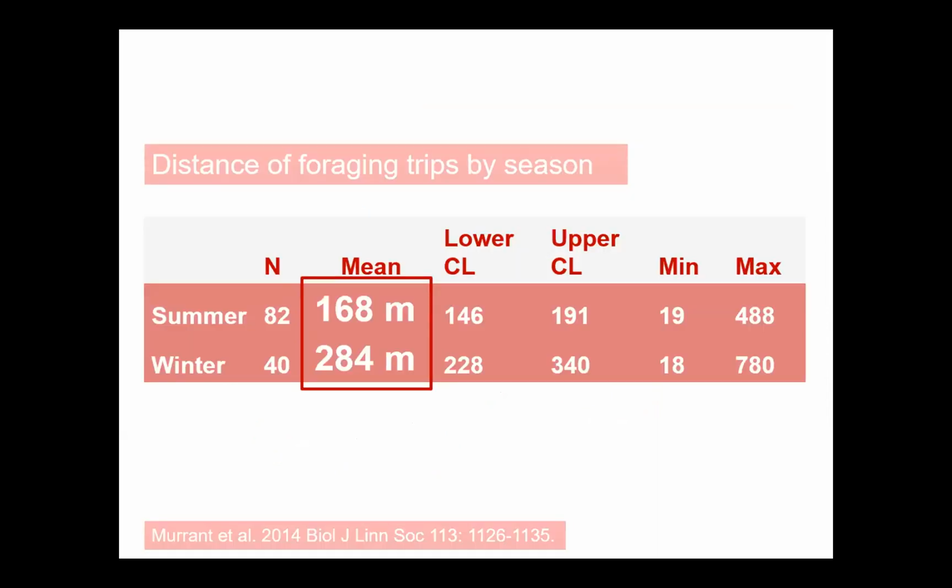On average, at least in our studies, a foraging trip in the winter for a squirrel is about 284 meters. In the summer, it's about 168 meters, because they're nesting right close to their food cache in the summer, but they're not necessarily as close to their food cache in the winter. But they're active all winter. They're out there traveling around at night. If it's a really cold night, they might just hold up and not go anywhere. But the first chance that it gets to be warm again, they're going to go and forage.